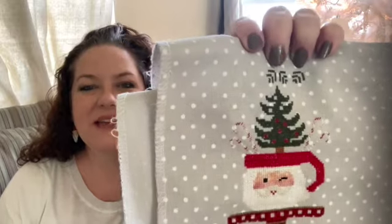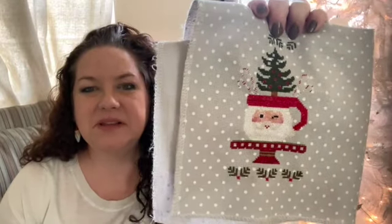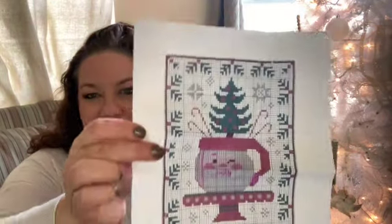This Santa mug turned out so cute. I need to do 3 more leaves and it's done, and some ornaments. So just a couple little touches on it. I'm not going to do the side border that is charted in this freebie from Pinker and Pumpkin Quilts. I thought my fabric was a little bit busy anyway, so I didn't think it needed the whole border.